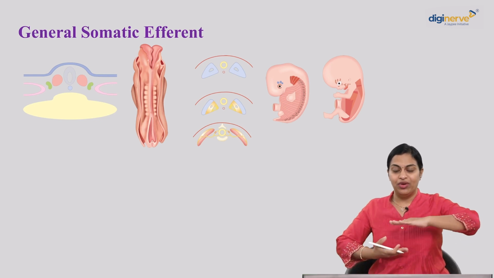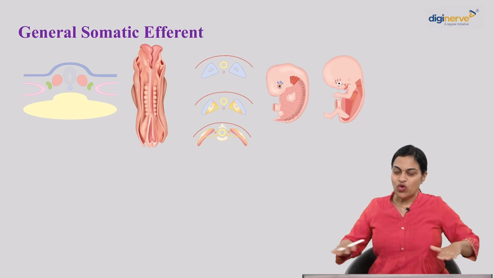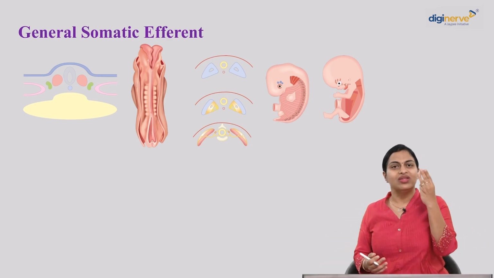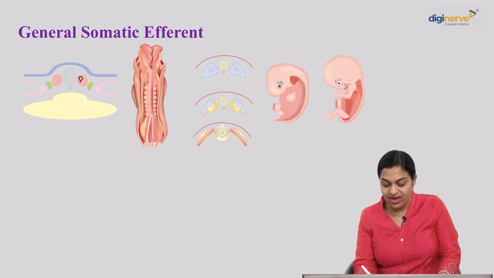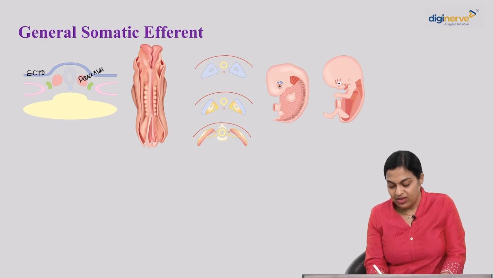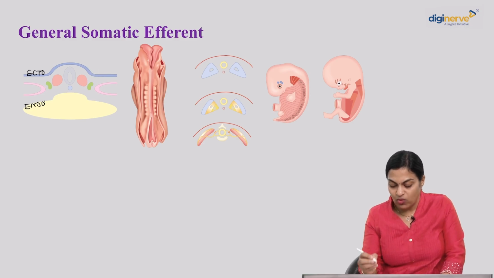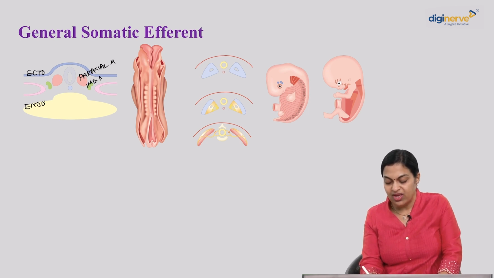So, you know, in the embryo, the trilaminar germ disc, what are the 3 germ layers? Ectoderm, mesoderm, and endoderm. What are the 3 subdivisions of the mesoderm? Yes, we have the paraxial mesoderm. So this is the ectoderm. This one will be the endoderm, right? So closer to the midline, what you see here will be the paraxial mesoderm, right? And next to that will be the intermediate mesoderm. And then we have the lateral plate mesoderm.